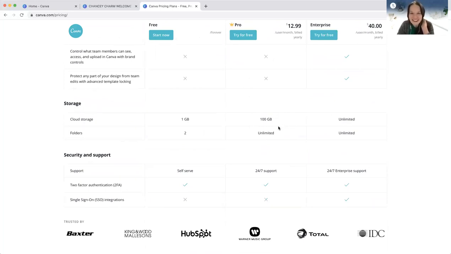It's not so much about the amount of space that you have, although you could conceivably run into that 1 gigabyte maximum if you're really uploading a lot of images. It's the folders. If you are going to use Canva effectively, you're going to need to stay organized. You're going to need to come up with a filing system to organize your designs and your images. And having just 2 folders is not going to cut it. Yeah. It's simply not. I have a fairly multi-layered system myself, and everybody's going to have their own approach to how they file, but I can guarantee you, you're going to need more than 2 folders to do it effectively.